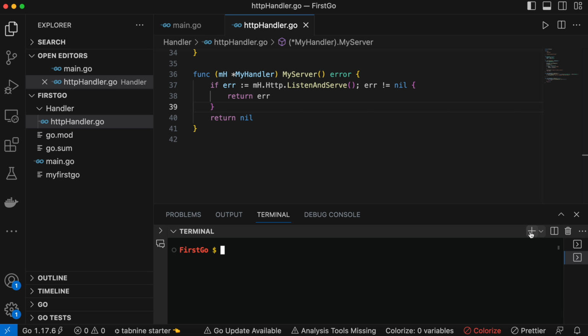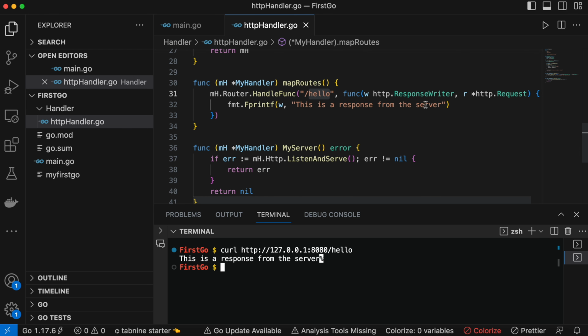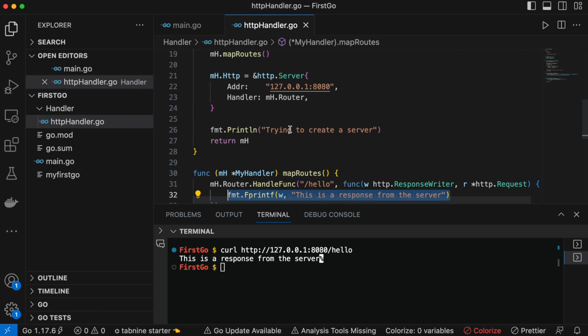And how do we verify that? One way we could verify is to open up a new tab, making sure that you are inside the root of your project. After that, you should write curl and http, and then your local address, which is 127.0.0.1, and our port number was this one. And after that, we have this endpoint. Remember, what is our endpoint? Our endpoint is hello over here. We are simply going to hit enter. And here it says that this is a response from our server. Awesome, which means that we successfully created a server and we are able to listen to it.